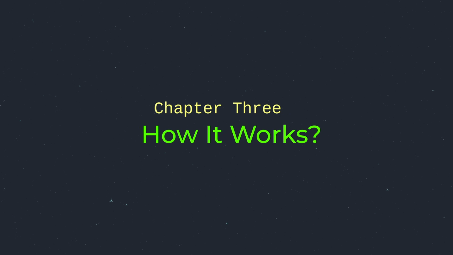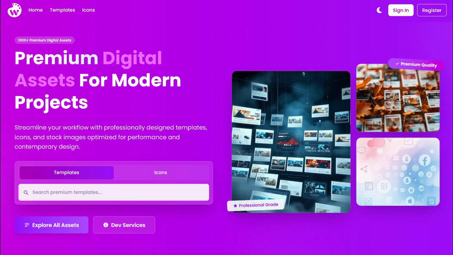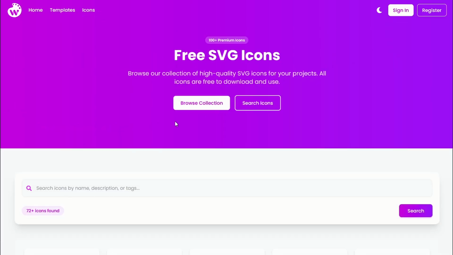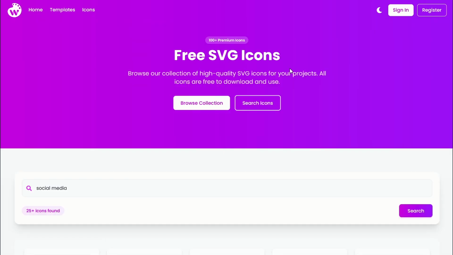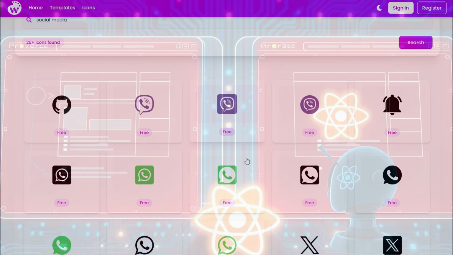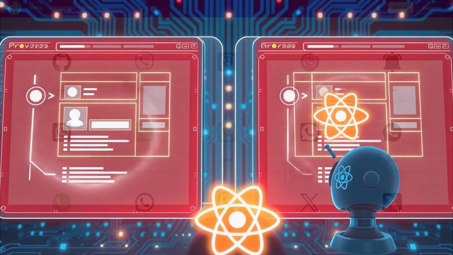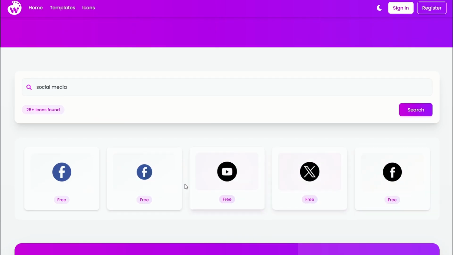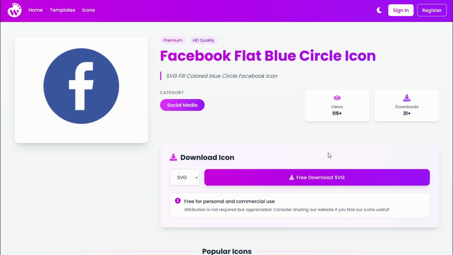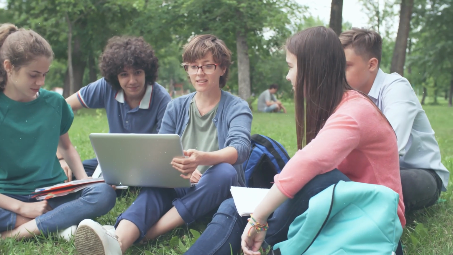Let's see it in action. Like this website, I built it with React. When you search for an icon, React doesn't rebuild the entire page. Instead, it updates the Virtual DOM with new data. React's diffing algorithm compares the new Virtual DOM to the old one. Only the changed part, like the icon tab, gets updated in the real DOM. This selective updating, or minimal diffing, keeps things blazing fast.